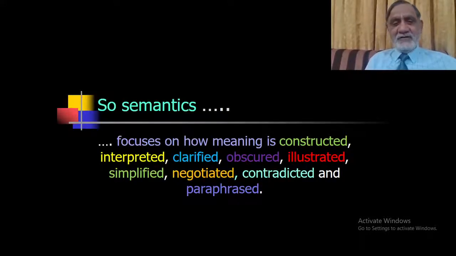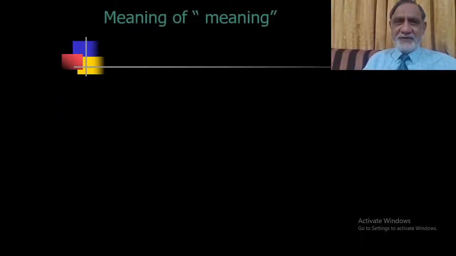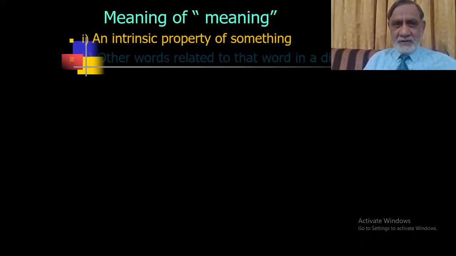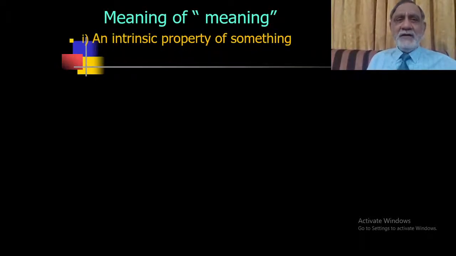Now we are going into further details, and we want to learn what is the meaning of the word meaning. What is the meaning of the word meaning? Because we are all going to discuss semantics, and that is the study of meaning. Number one, meaning is an intrinsic property of something.